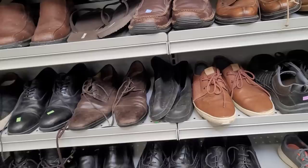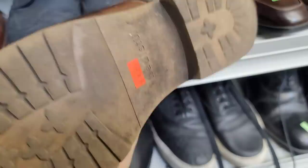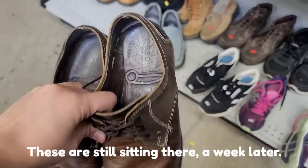I got really excited when I found these. These are a pair of Bedstew men's leather Oxford shoes. Now, normally I would love finding Bedstew. It's been a while since I found it, probably over a year by now. So it's been a while since I've checked comps because of that. These had significant wear on the heel. I did do comps on it, and unfortunately this particular style did not have a good sell-through rate.